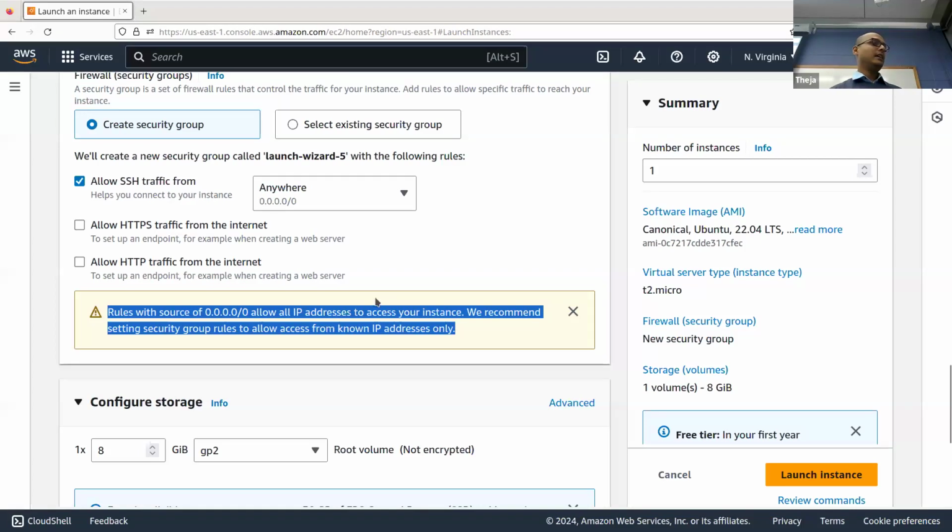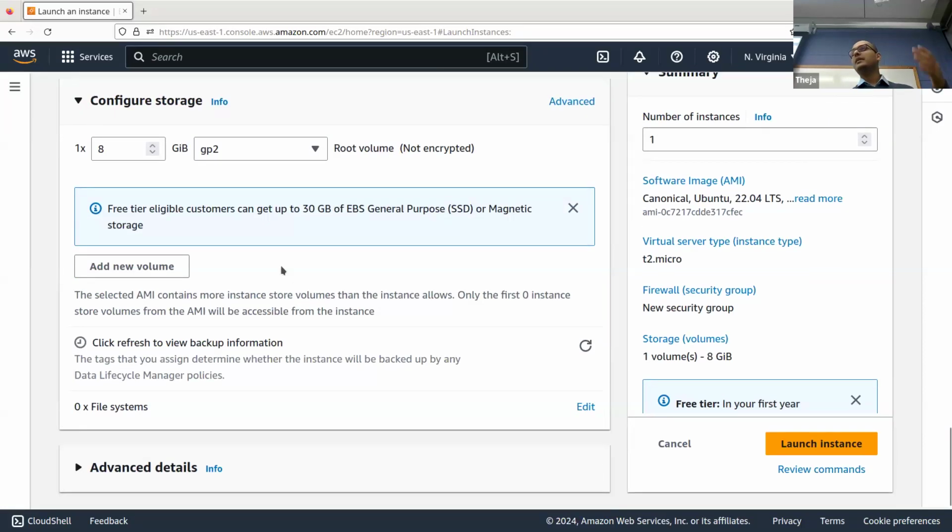That's it. And then storage. The only thing we did not specify earlier was disk space; we specified RAM and CPU. What's the disk space? By default, it says 8 GB, which is not much. Let me just change it to 28 or something temporarily, but some hard disk is needed for the machine. And that's it.